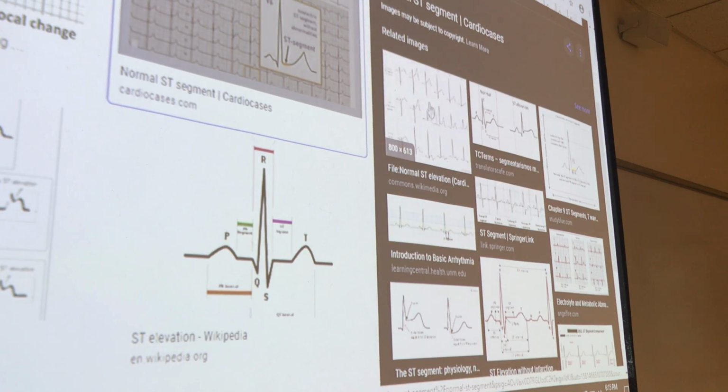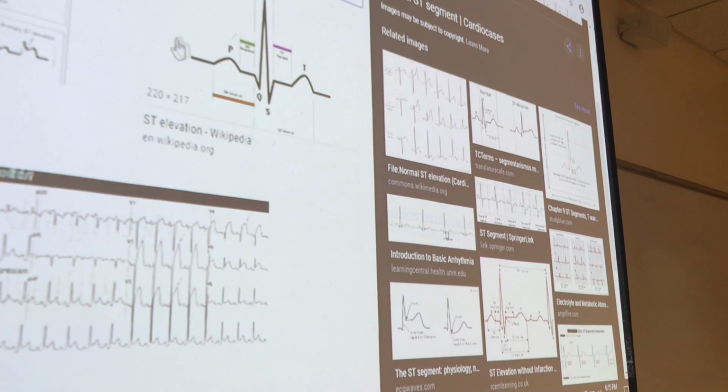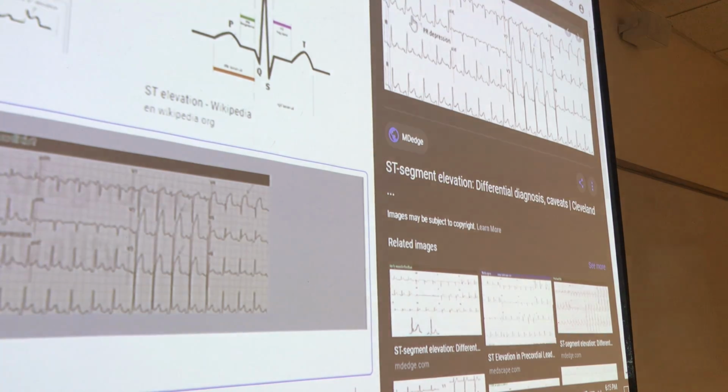Now in an ST elevation, I want to see like a huge lead right here. Right here, you have a QRS, and then it stays up. See that? It doesn't go all the way to the baseline, and then a T wave. Normally, remember I mentioned, you have a QRS, then it goes to baseline, and then you have a T wave. Here, in every single lead, it never goes to the baseline. See that? And here, you can actually see it on these leads, and it's very drastic on these leads. Even here, QRS stays elevated, then T wave.